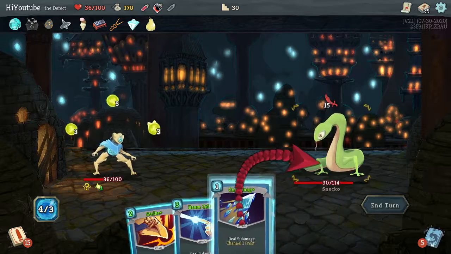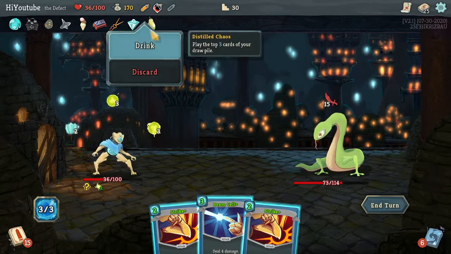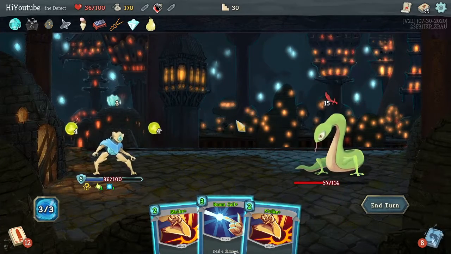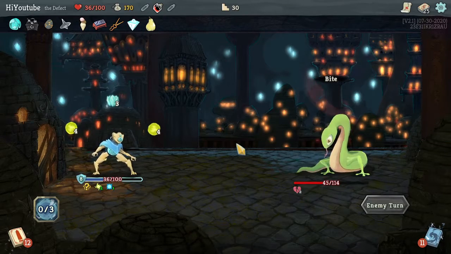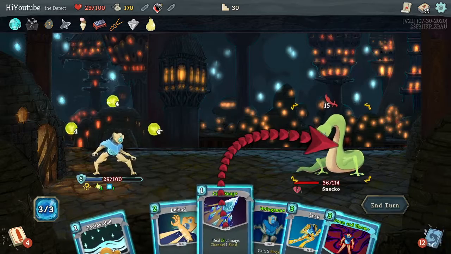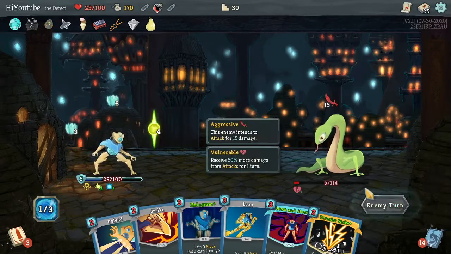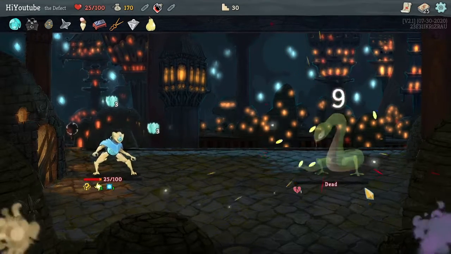Zap. Cold Snap. We're gonna drink the Distilled Chaos. I was hoping it'd give me a bit more defense. I'm gonna beam sell it. We gotta defend at the very least. Can't play anything else. And he bloody lives! He does 4 more damage to us. We even.